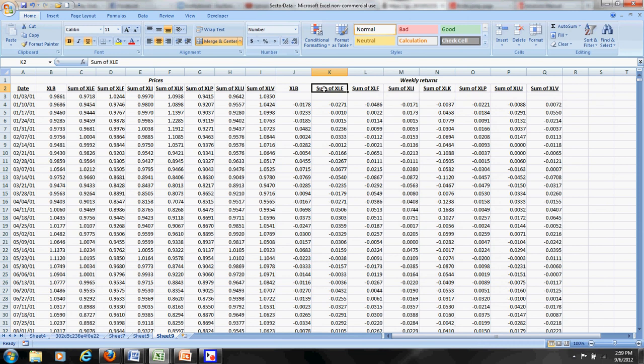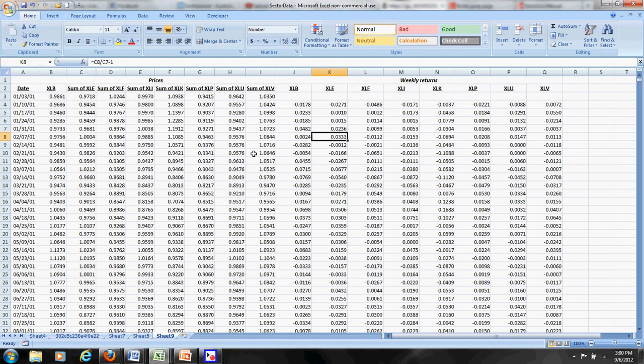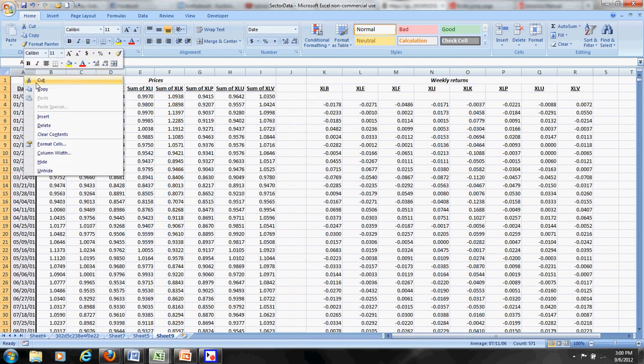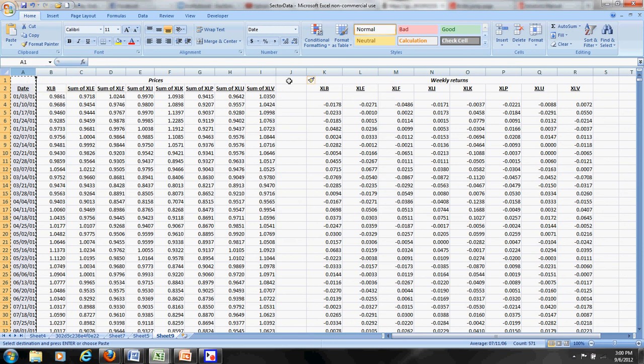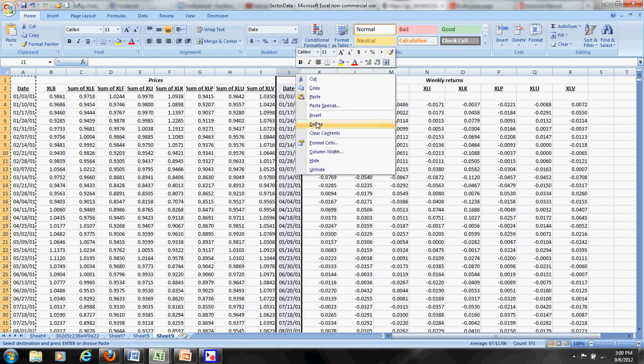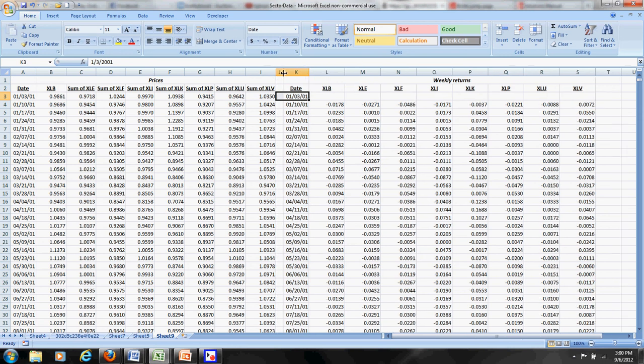And I think I'm going to retype these labels. I'll pause it while I do that. Okay, so now I have all my returns. I'm just going to insert the date next to it just so I can keep the date close by, purely for visual. I don't really need this, but I like to put this blank column there, make it smaller, so there's a break between my returns and my prices. I can keep my days here.